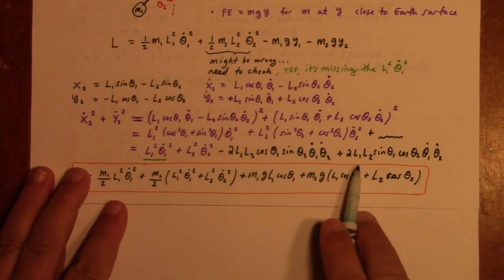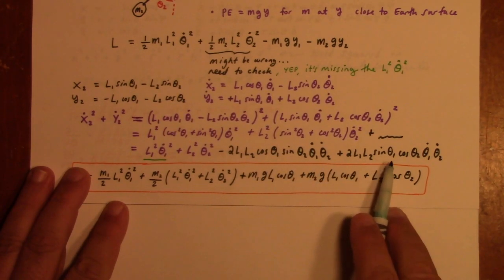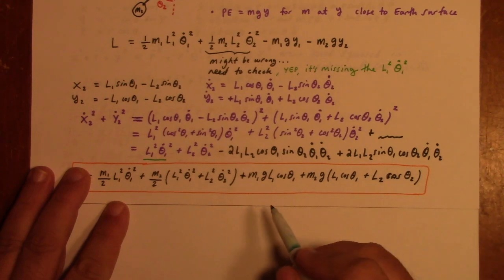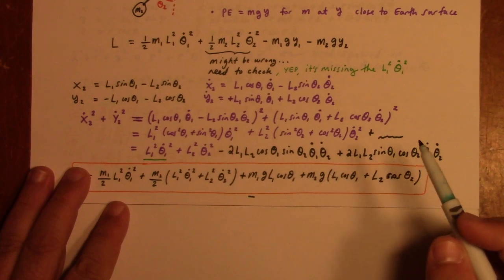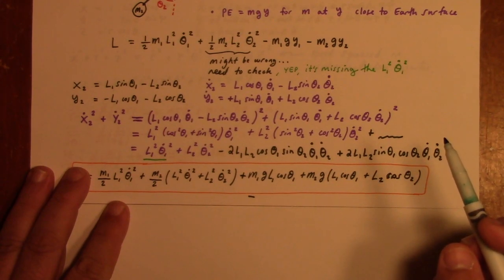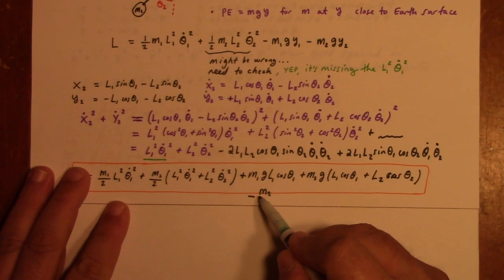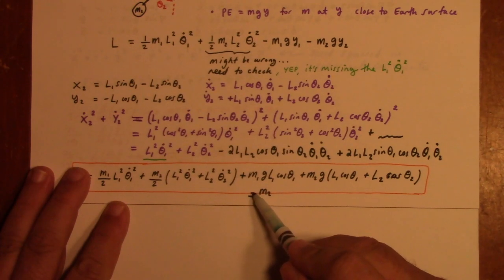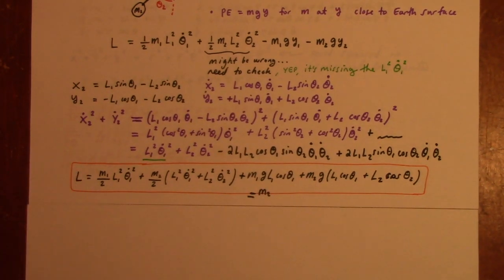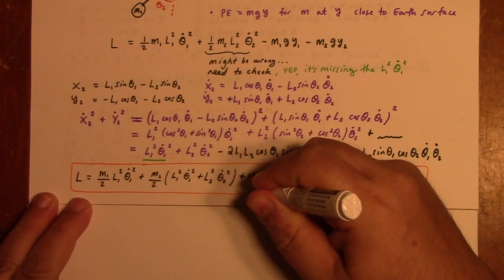See, because I've got an L1, rats. So I believe what I could do is just say this is the kinetic energy, right? So it's from m2, so m2, I'd say over 2, but I don't need the over 2 because of the half, right? Sorry guys, I try not to think too much while I'm making these.